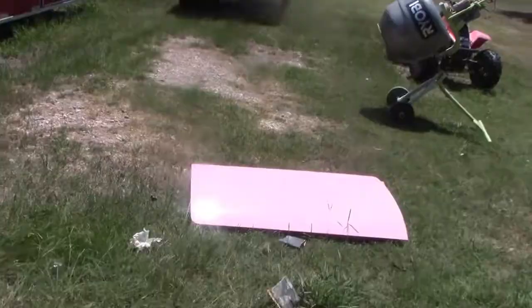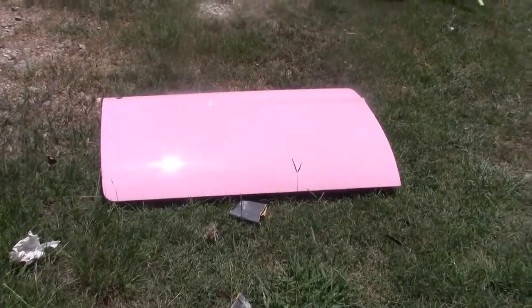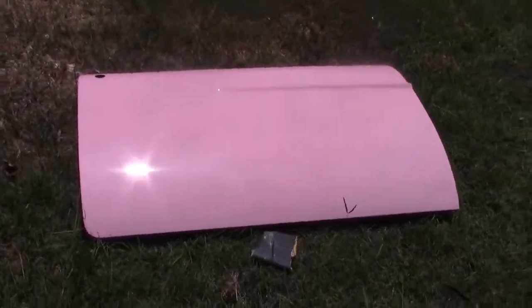Jason here with the Pink Lady project — I forgot my tripod so I'm doing the old selfie thing. We're gonna walk through what's going on here. As you can see, we have an obscenely pink door out here in the sun with a silver pearl on it. The door has some serious waves in it that I'm extremely unhappy with, but at the same time it's progress — it's moving. In the sunlight you really can't see much.